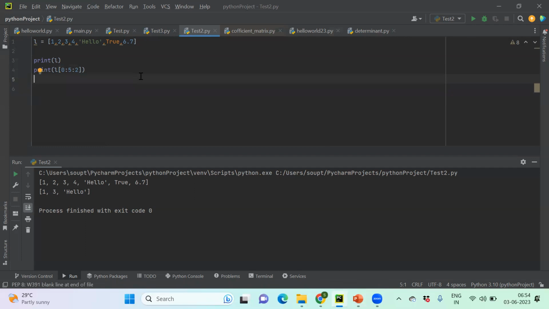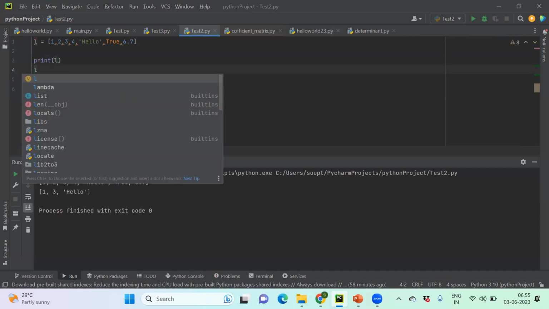Now let me show you the mutability. A list has a lot of features. That's why developers generally use a list while declaring any array kind of data type. So let me print. Okay, sorry.